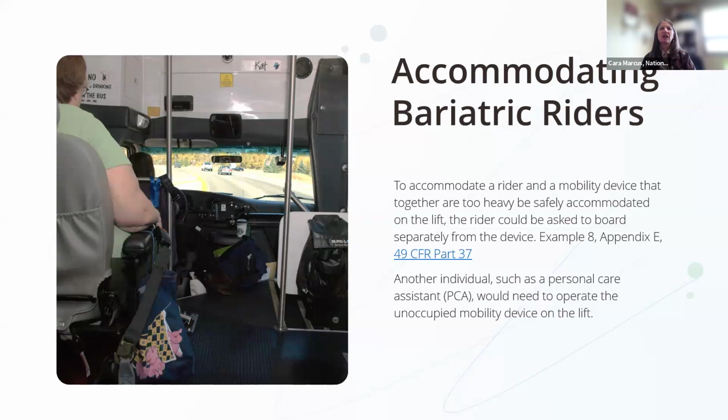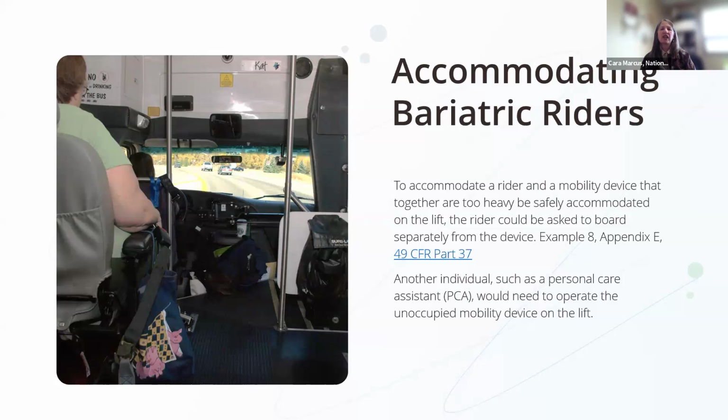And going along with this, accommodating bariatric riders. To accommodate a rider and a mobility device that are together too heavy to be safely put on the lift together, the rider could be asked to board separately from the device if it's safe to do so. You can take a look at an example, Example 8 and Appendix C in 49 CFR Part 37.